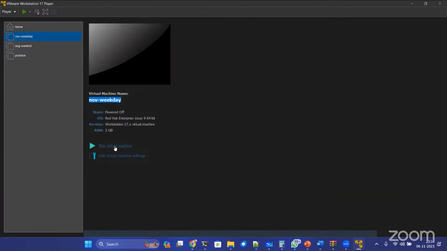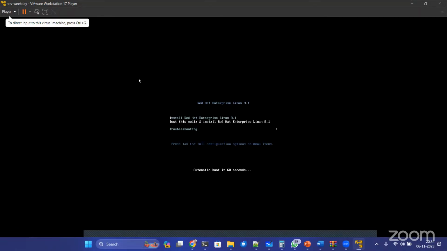Now it's time to play the virtual machine. Play is just power on. Click on the play virtual machine button. A new screen will pop up and you will get the display of this virtual machine here very soon. Here it is, the display. All right. Now this screen, first of all, I can't increase the font size. So please bear with it.